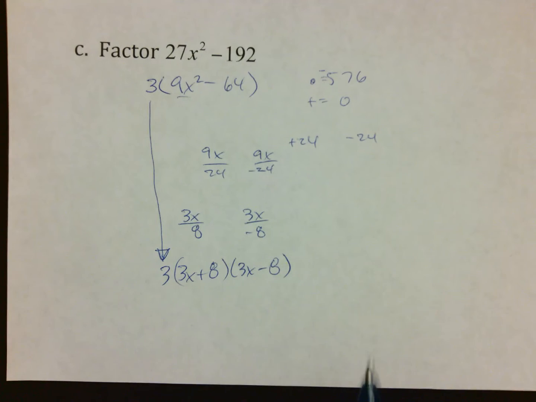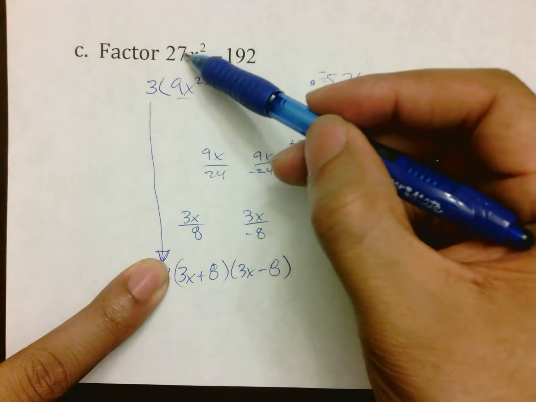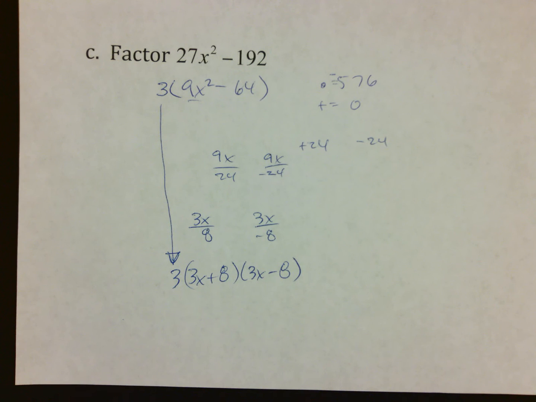And again, your check could be 3 times 3 is 9. That is not 9, and what you multiply by that to make it 9, to make 27, is the 3, which then would finish off your question.